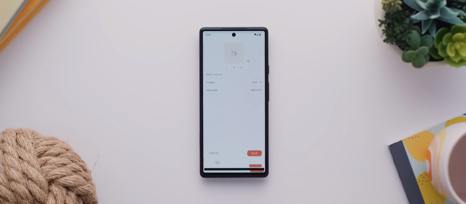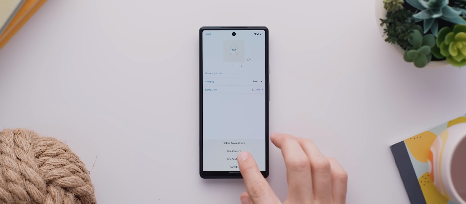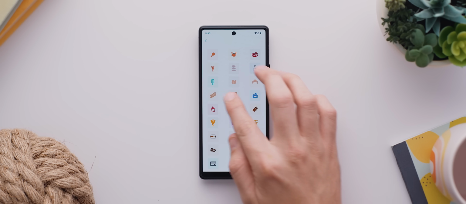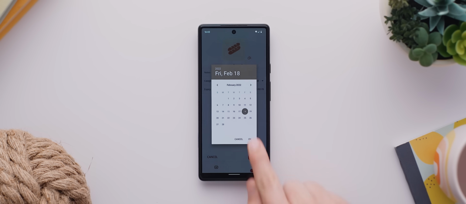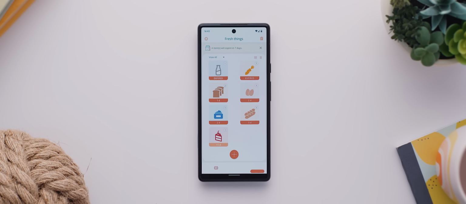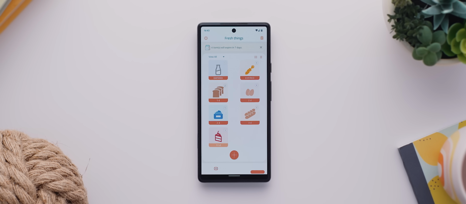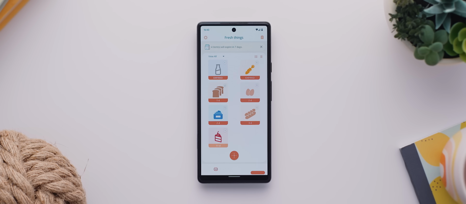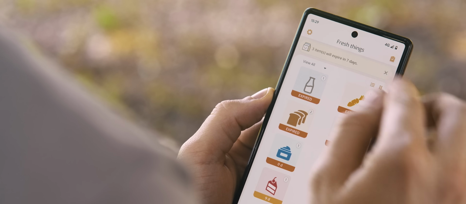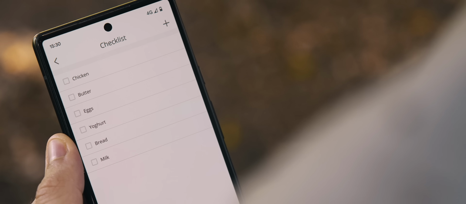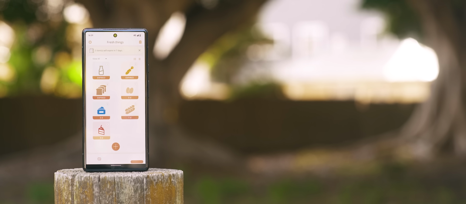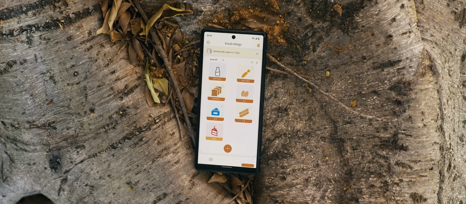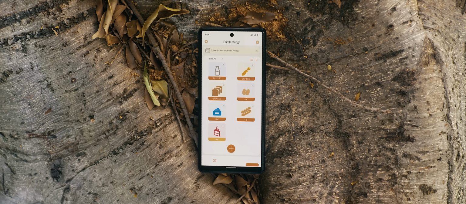So you essentially use the app to input any foods or beverages that have expiration or use by dates, and this means if you're ever at the shops and you can't remember whether you need milk or not, for example, you can just open up Fresh Things, see how long until what you currently have expires, and then go from there. There's also a checklist for quickly building up a shopping list, although it is relatively simple. And although the overall functionality of the app isn't quite as powerful as Nosh, the design is super beautiful.